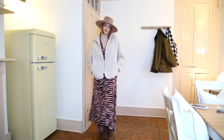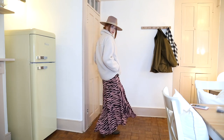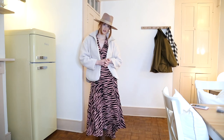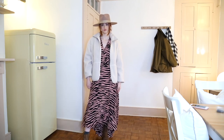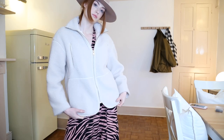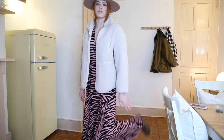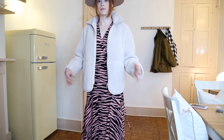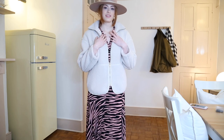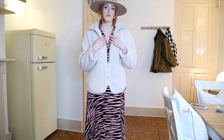I live in the countryside so I quite like styling things with a bit of a country look. A very easy way to style this in the daytime would be to wear black everything with it, but I thought I'd do a more different daytime look. So I styled the dress with this hat from Lack of Colour, available on Selfridges. This little fleecy Borg-style jacket is from H&M and was £12 in the sale. Then for boots I have on these brown Clarks boots which make everything look a bit more rustic. For this look I didn't put anything underneath the dress, but a grey t-shirt or grey long sleeve could look quite nice.